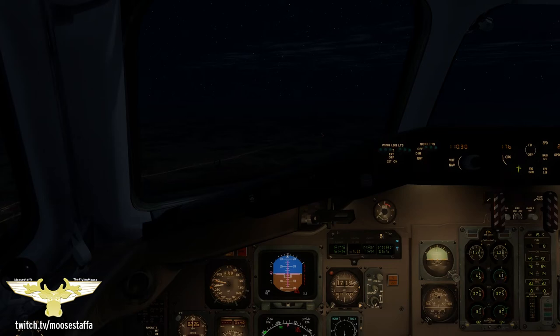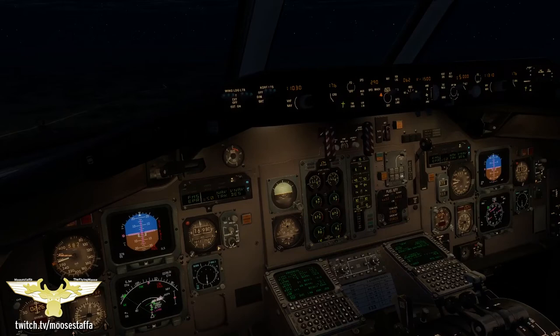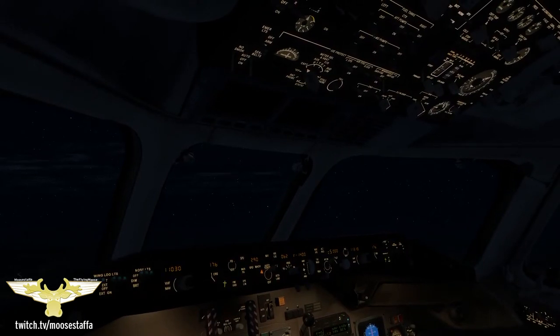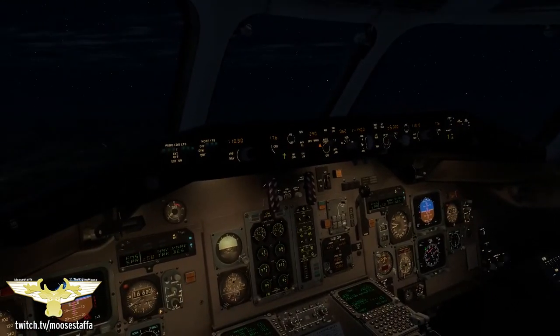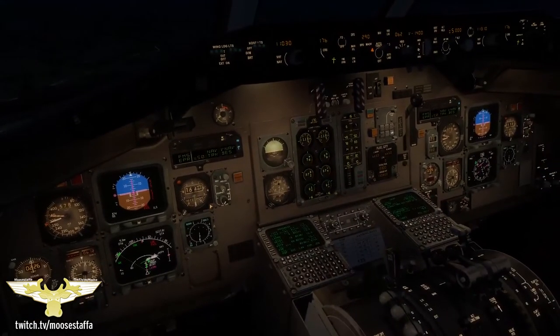So the next thing is the approach checklist. And basically this is where we would confirm. You could do this at any time below 18,000 feet. I would probably do this around 15 or so, is how my standard is. And that's cabin signs, fuel system, altimeters, and then also landing lights, which you bring on below 10,000; they need to be on by 10,000 feet. I bring them on at about 15, or at least extend them and then bring them on shortly thereafter.